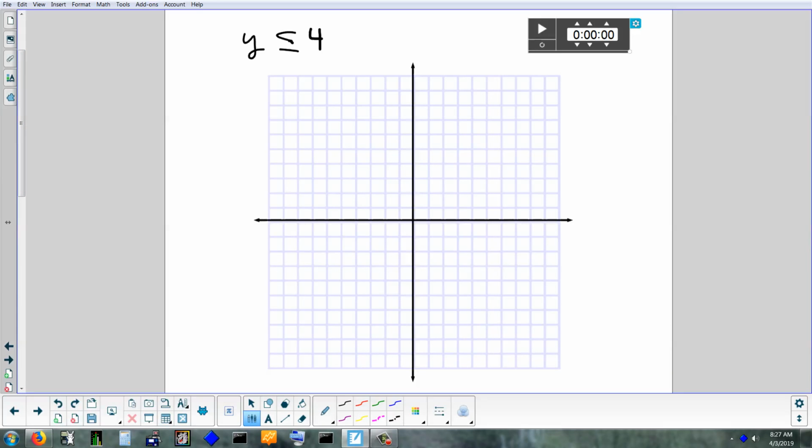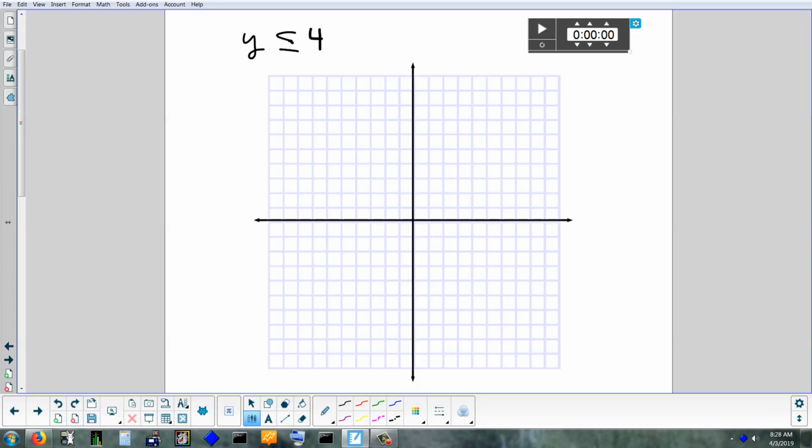Normally you have x's and y's in the same problem. I mean, it looks pretty normal to me, but I guess it would be a special case. Yeah, we called it a special case because it doesn't have both letters in it. So you don't worry about slope and y-intercept and rise over run. You don't do any of that with these. They're special.